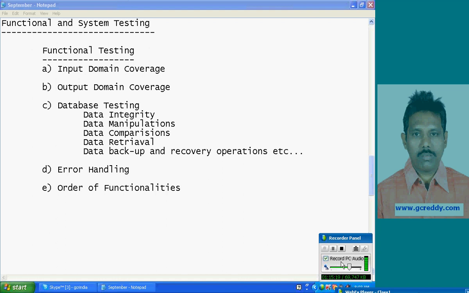Tell me, Rajendra, what is order of functionalities coverage? The order of functionality is verifying the proper system process is providing correct order of functionalities or not. Okay? This is about introduction.